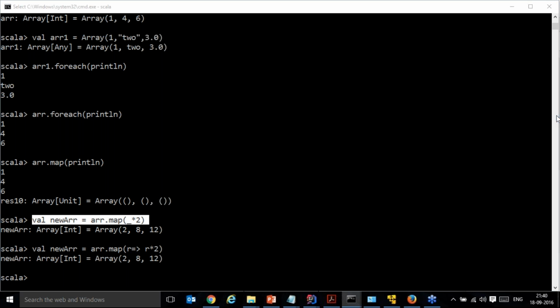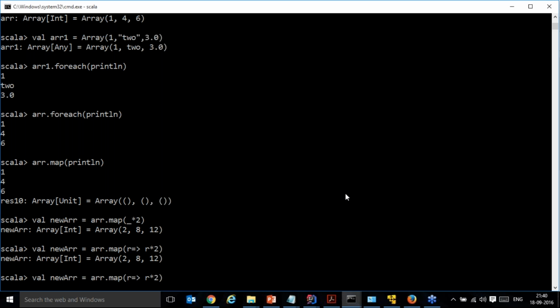So I have some questions. Gopi is asking what happens if I do a map on ARR1. Okay, we'll do it. So basically ARR1 is a mixture of what? Integer and then string and then double, right?